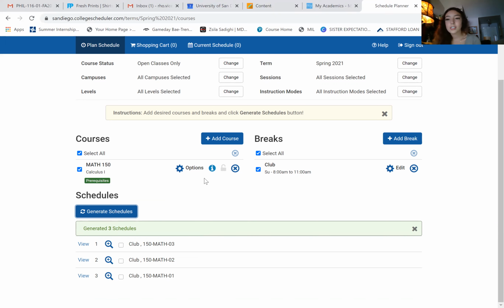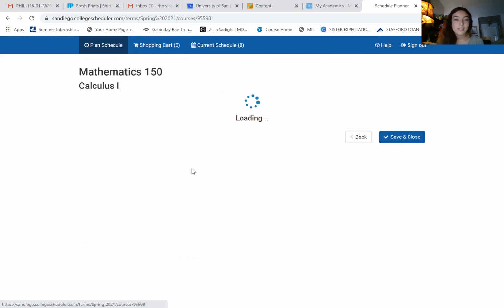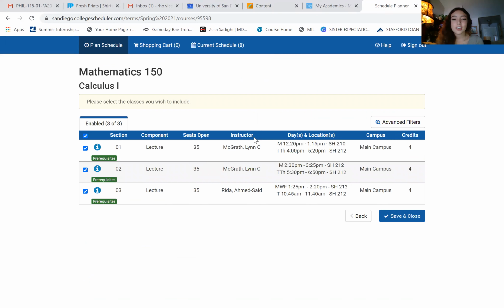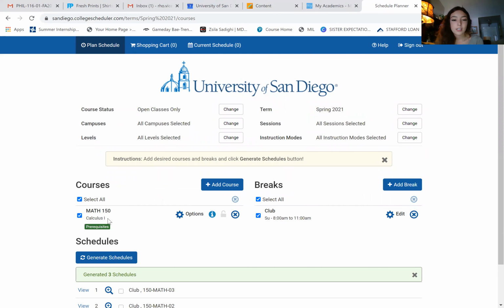And then along with this, say I want this professor, or you go to Rate My Professor and you're like, I really like this professor, they have really good ratings. Then you would go on to, I believe, options. Yes. And let's just say one of these professors you really want. Also take into account times. So say I'm like, okay, I really want 12:20 p.m. So then I would unclick these so they will no longer be considered whenever I'm creating my schedule. So then I put save and close, and only this class will be taken into account. And then I would have to click generate schedules again.